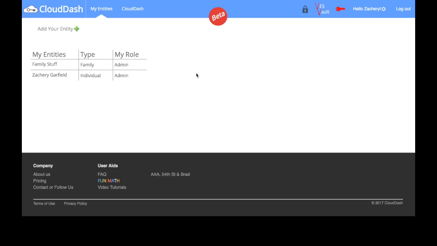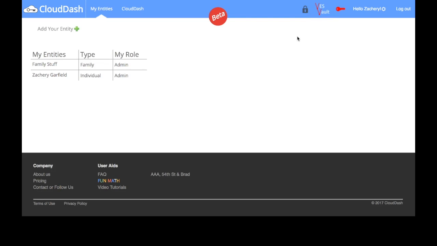Using the CloudDash page, which includes VEST technology, for managing your storage service is different from using the VEST Vault page. The CloudDash page gives you the additional ability to manage access rights of other users with whom you share files. The VEST Vault page doesn't do this. Instead, the VEST Vault page focuses on VEST encryption of your files without the complexity of managing sharing rights with other users. You can get to these pages by clicking on the respective links in the header. Other differences between the two will be highlighted later in this tutorial.